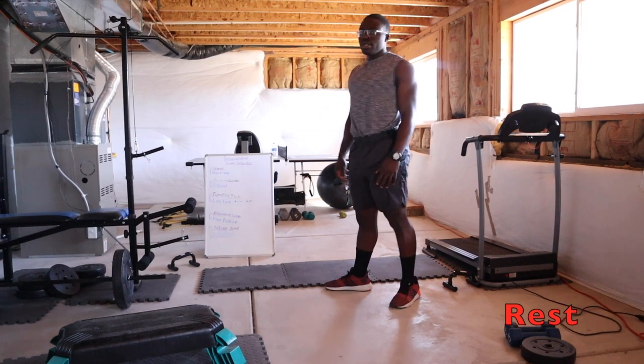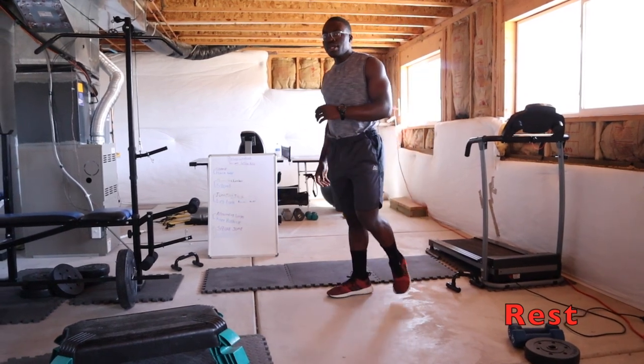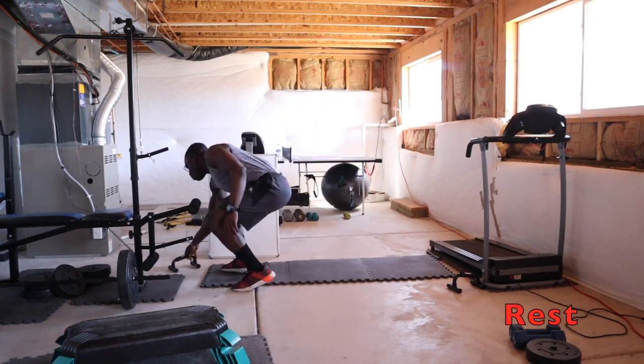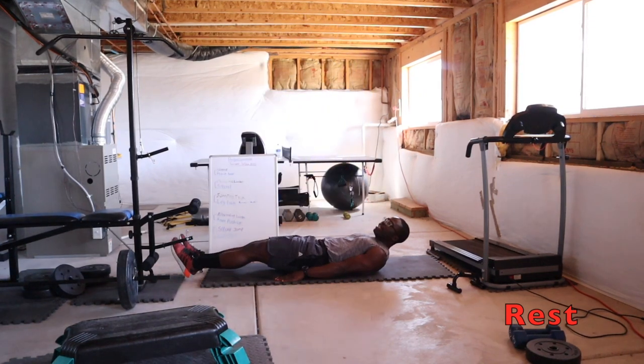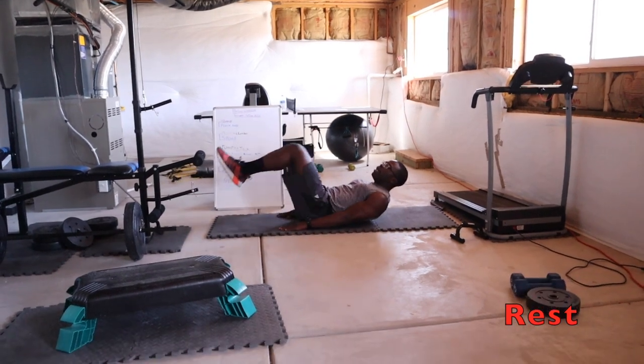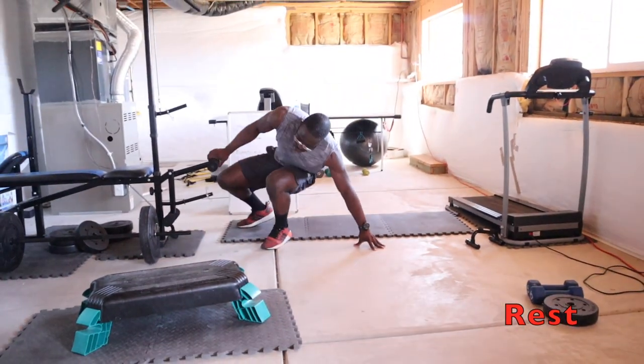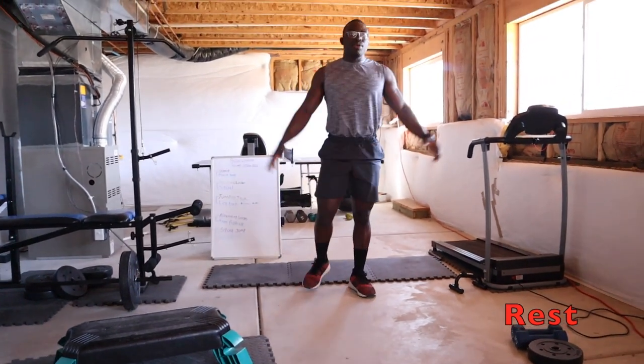All right, rest. So for this next one, you are going to be doing the leg tuck. The leg tuck is going to look like this. Just lay down, leg up, and just bring it in for the whole minute. For myself, I'm going to be doing a jumping jack.